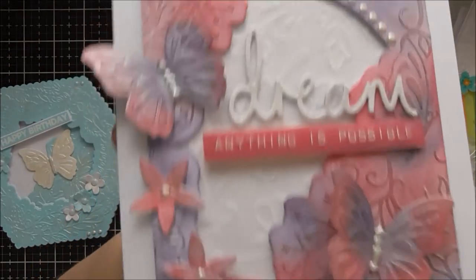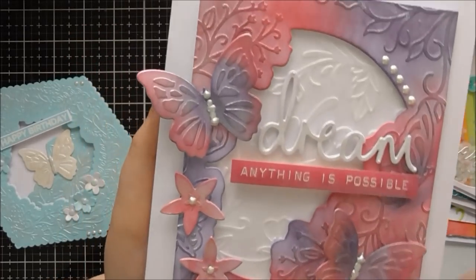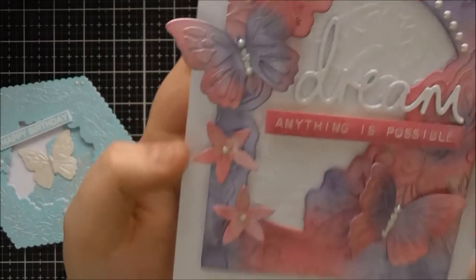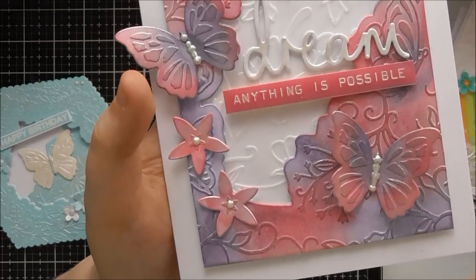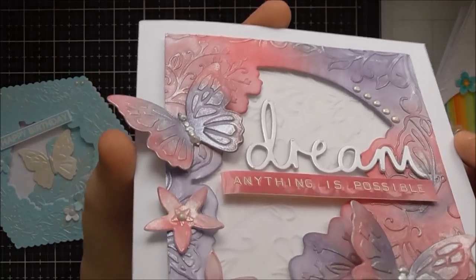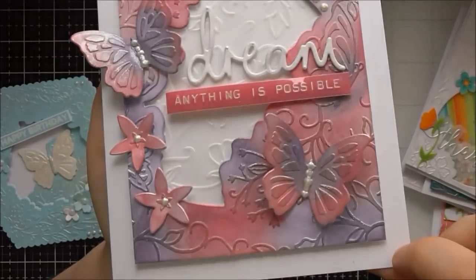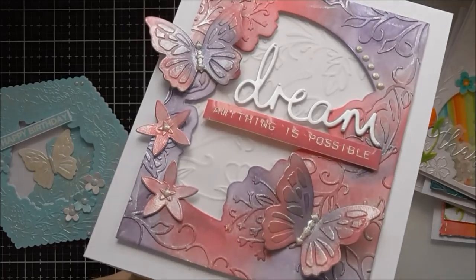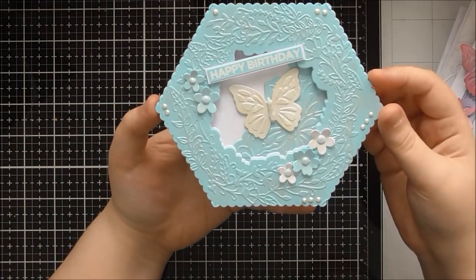This one used the aperture again but not for a shaker - I used one of the other folders to emboss some vellum and put that behind it for a subtle look. This one was cut from white card and I used Panama Rose, Royal Plum, and Spanish Sangria Nuvo hybrid ink pads to ink blend all over it, then went back in with some Pure Platinum mousse to pick out the details. That's a really simple version of using inks and mousses to jazz up plain white embossed card.